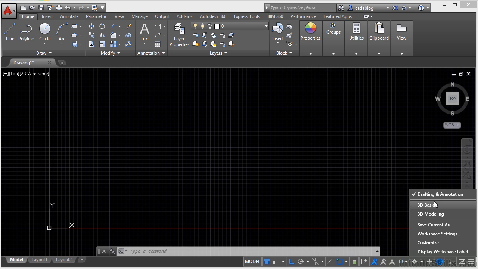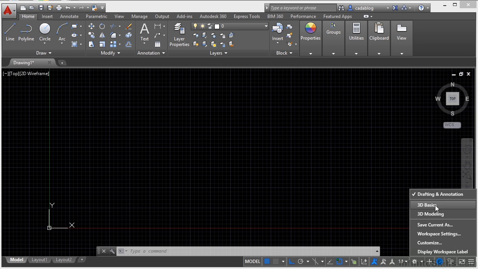Now, if you want to make your own workspace or just tweak one a little bit, go right ahead. In fact, it's probably a really good idea. But before you do that, I suggest that you make a new workspace and leave the default workspaces alone. This gives you a good backup just in case something bad happens, and it possibly could. And that way you won't mess up what comes out of the box. You will always have a fallback to go to that you know works.